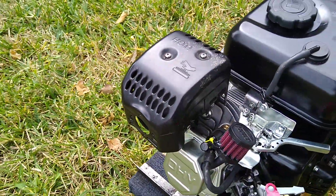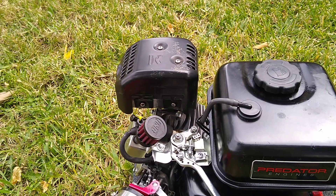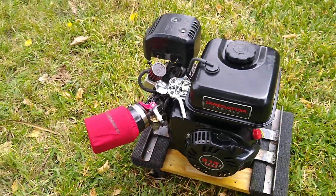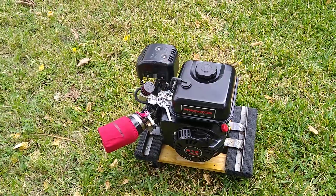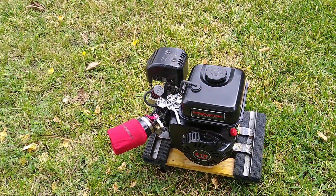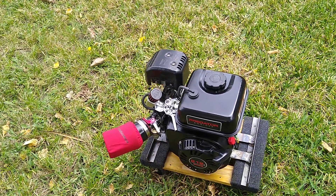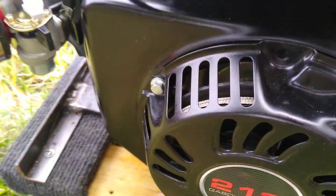I haven't modified the exhaust yet because I don't know what it'll be mounted to. If the stock muffler works on a mini bike, maybe I'll leave it, or maybe I'll go for something quieter. Exhaust systems and intake air systems for all engines are tuned — you can't just run a straight empty pipe. It's not going to be the best for the engine. A proper muffler that's tuned for this engine will change the power band, where your peak power is, and so on. There's a lot of science in just the muffler.